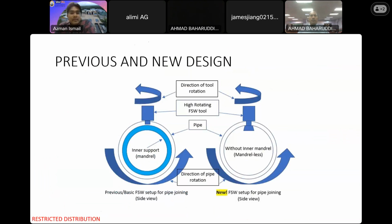Okay, for now, we have already upgraded to our next step. This is the previous practice. The previous practice will limit us from utilizing this process further for industrial practice in terms of tubular joining section. So in order to eliminate the inner support, we have proposed some new settings. Instead of using the conventional shape of tool, we try to use a bobbin tool for our new setup in order to eliminate this inner support.